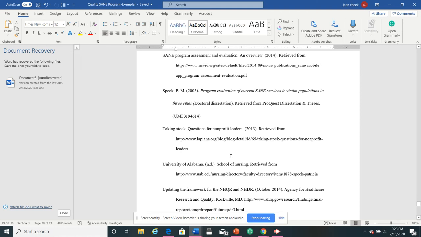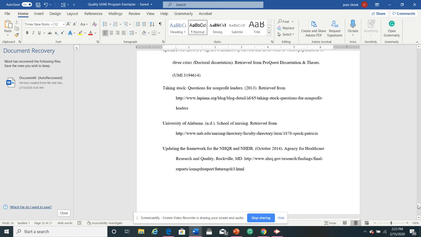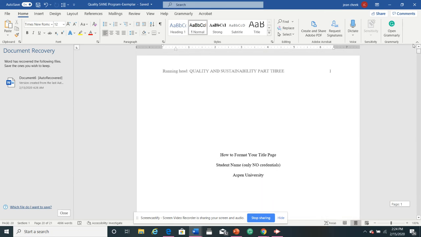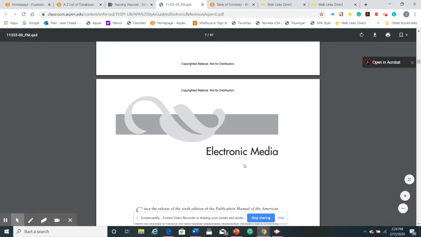And then here I use a resource from the University of Alabama. So that's going to be my author, no date. Look at the bottom, you don't see it, School of Nursing. It's not italicized because it's not a book, and then retrieve from. So online, it just depends on, are you using the title and how are you formatting this reference. So hopefully, I'm hoping that y'all can see this, and hopefully this will be helpful to you as well.